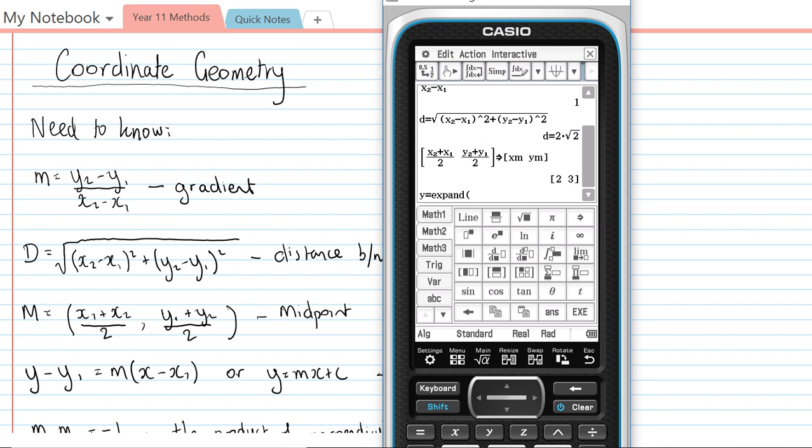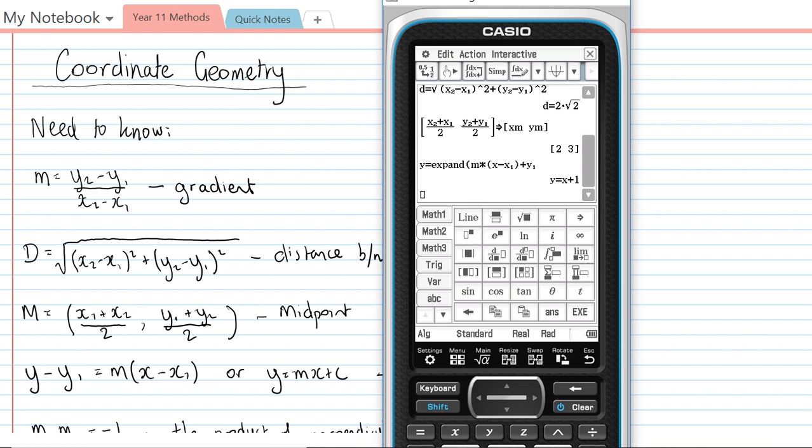And then it's m, which we stored as the gradient earlier, multiplied by x minus x1. And then plus y1, because I've just moved the minus y1 over to the other side of the equation. And so the equation of the line passing through those 2 points is y equals x plus 1.